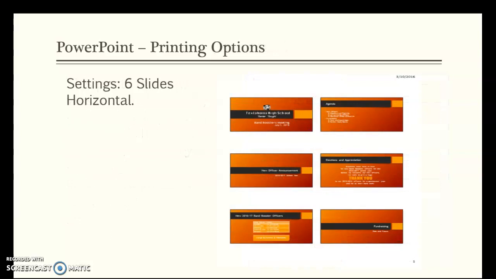The next one has no space for writing, but you're fitting 6 slides on every sheet of paper. So it's a way to conserve if you wanted to save a little bit of printing instead of 1 on every single page. There is 2 per page, 4 to print on a page, so 2, 4, 6, and 9 that you could choose. It goes up to 9 slides on one sheet of paper. Of course, the more slides you have on one page, the smaller the content is to read.